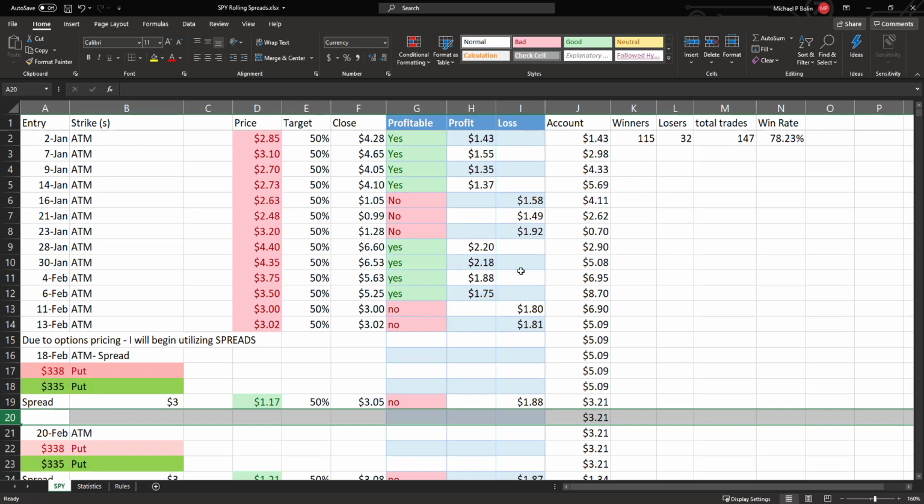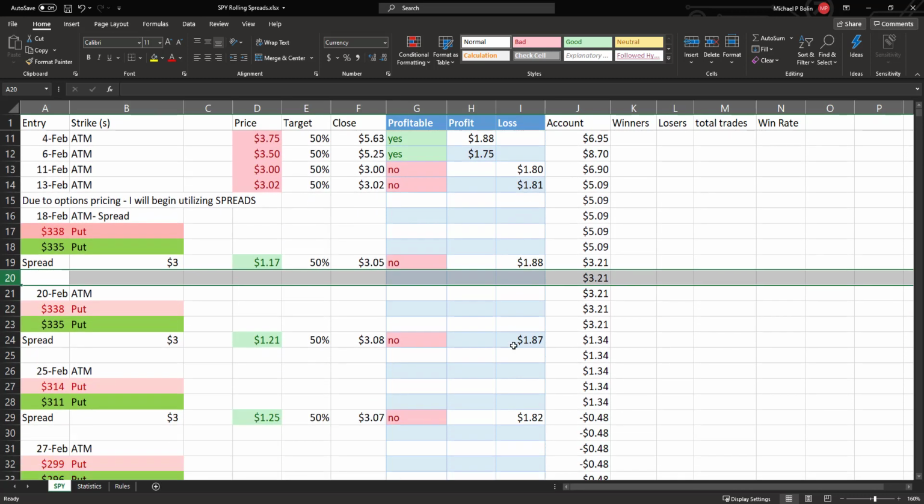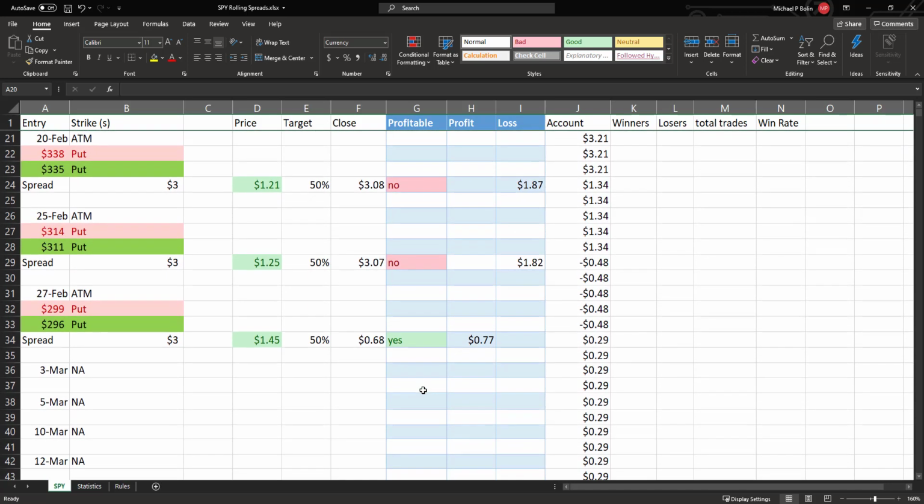Took a couple lumps, started to bring it back up again, and then, guys, it was back to back. That was right into February. Just boom, loss, loss, loss, loss, loss. And I started to actually dig into my own account. So after that first win, I was on house's money, kept building the house's money, lost all of that, dug into my own account all the way up to almost $50. That's as deep as I ever got right there. We started to come out of that, and it's been game on from there.